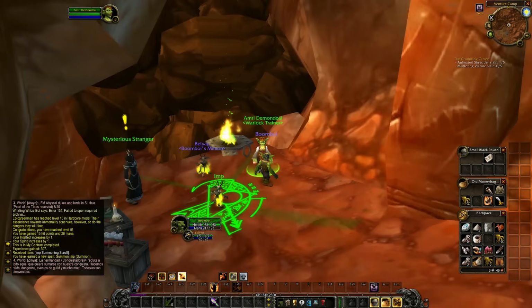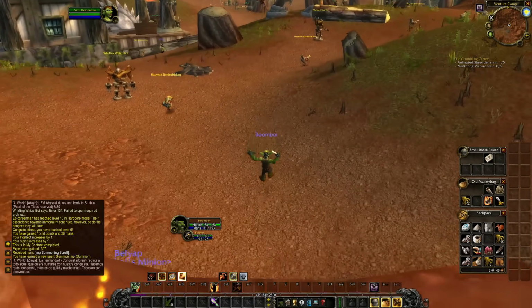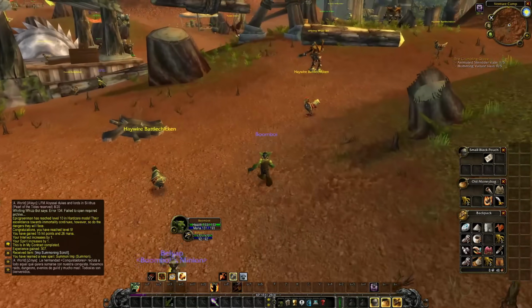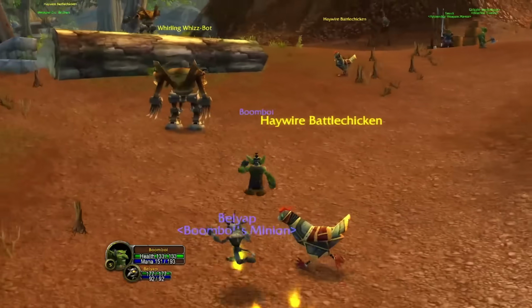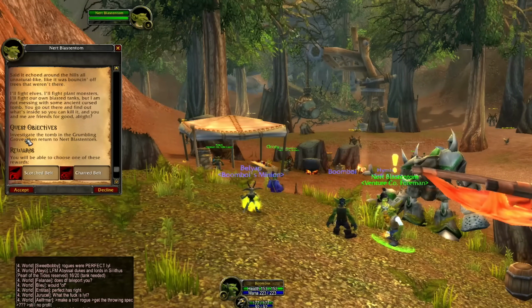He's going to be casting Firebolt. And as you guys know, I run out of mana super fast right now. I can't kill things super fast right now. He's going to change all of that, I hope. So, welcome to the Boom Boy experience. Okay, the quest is complete. I think it wants to take me to that one building we saw now. It says investigate the tomb in the Grumbling Grove, then return.